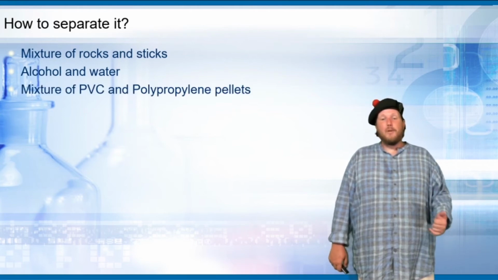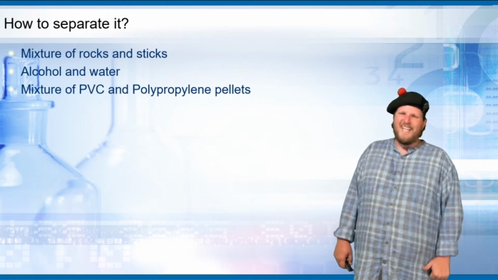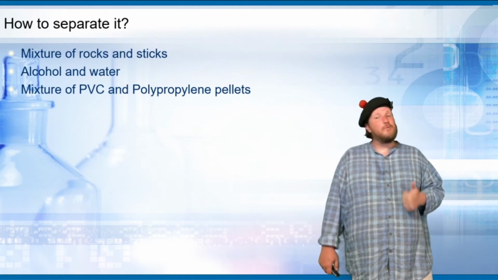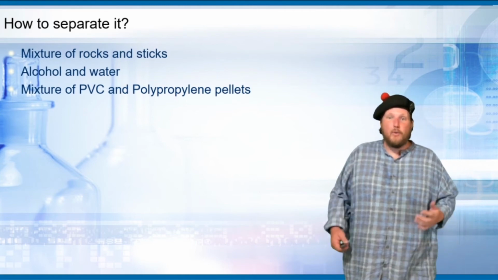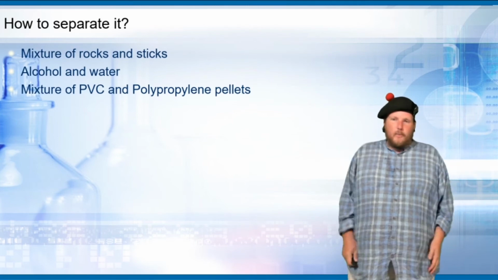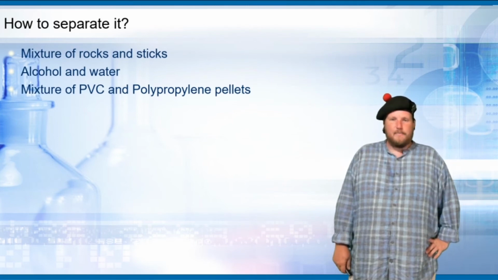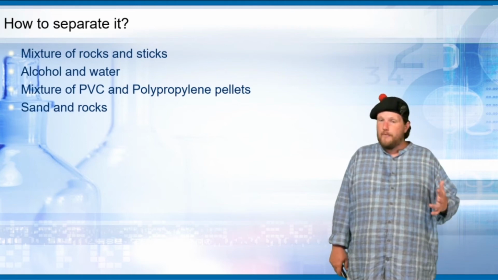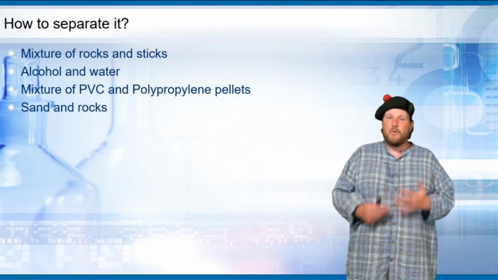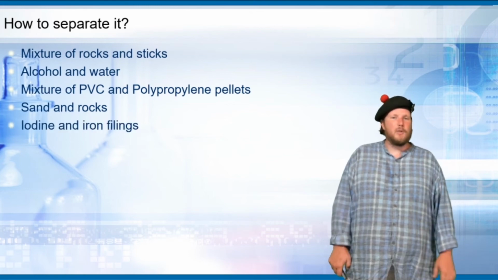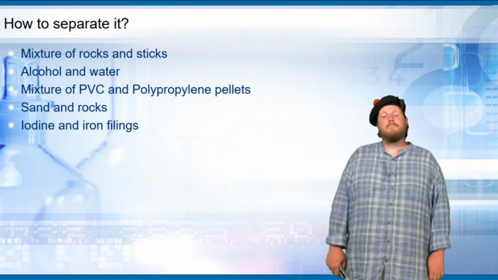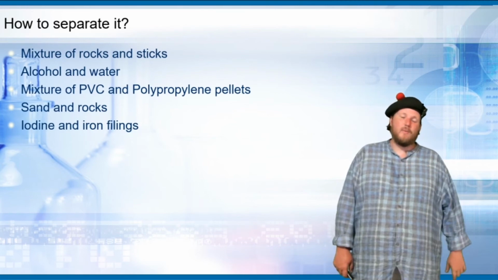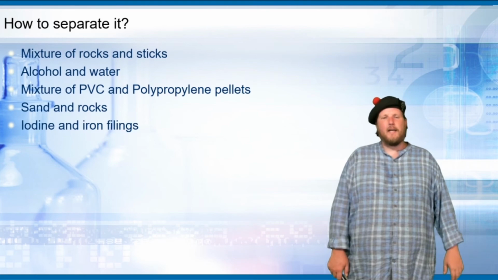Mixture of PVC and polypropylene pellets. What you need to know about this is PVC sinks in water and polypropylene pellets will float. If you got flotation, you don't win a prize, but you got it right. Sand and rocks. Filtration is your best bet with screens and things like that. This is how this is done commercially. Iodine and iron filings. Magnetism. Extraction will also work. There's also a way to do an extraction, but magnetism is your best bet.